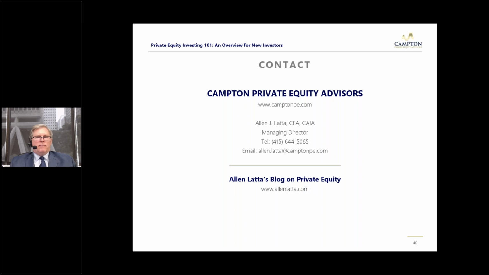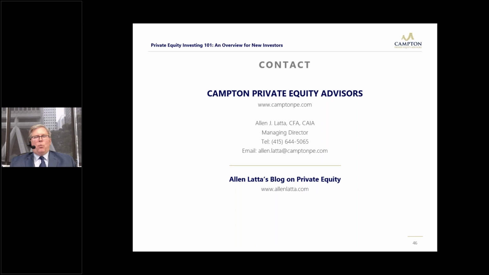The second type of partner in the fund is known as a general partner. And the general partner has the management. They manage the fund and they have pretty much full control over the fund's strategy, operation, and investments. So the manager is called a general partner or a GP in that limited partnership.